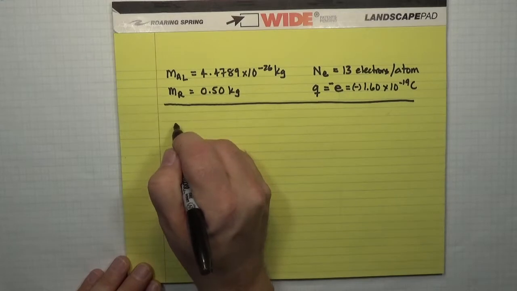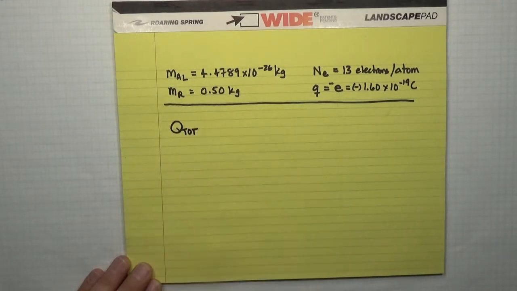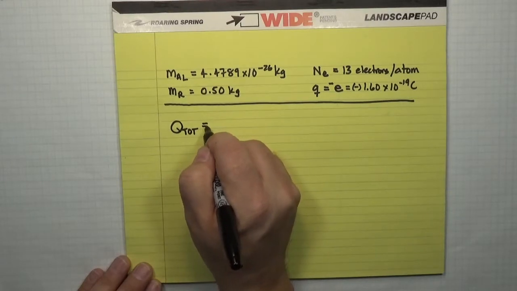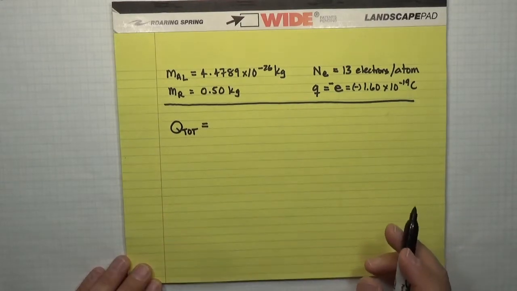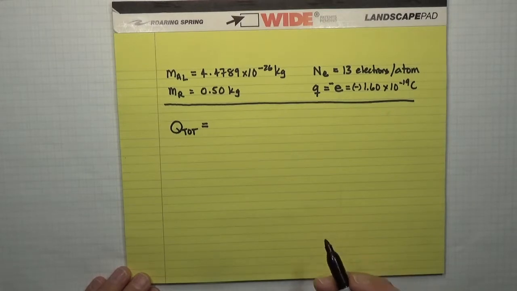So what we're interested in is the total charge, which I'll write as Q tot. Now, dimensional analysis can be done in one huge string, or it can be done in parts where you slowly expand the parts. I'm going to do it that second way because I can't just off the top of my head imagine what all the little numbers I need to multiply are together.